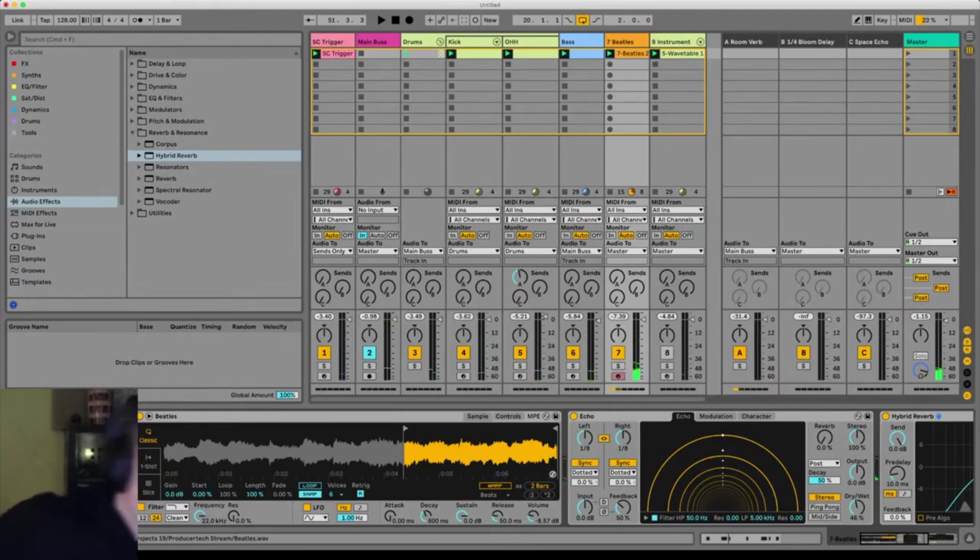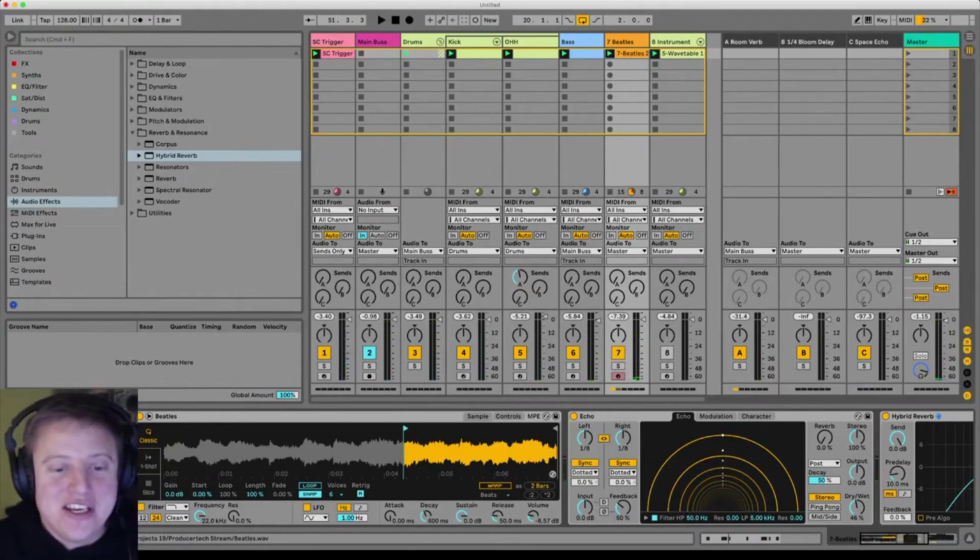Kind of works. I mean, probably could have found a better sample, but the point is basically to find an interesting sample with some texture to it, and then just play those simple one-note patterns and play around with reverbs and delays. So I'm just going to have a little bit more of a fiddle with this for a minute because it sounds quite interesting.